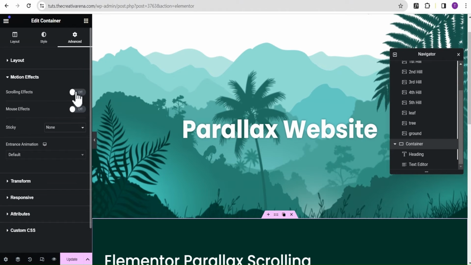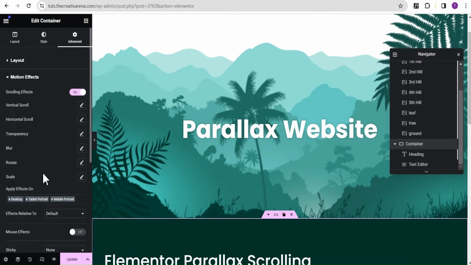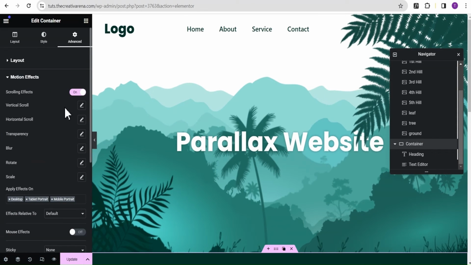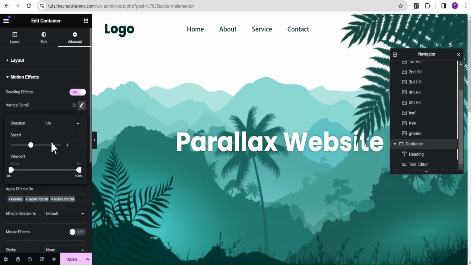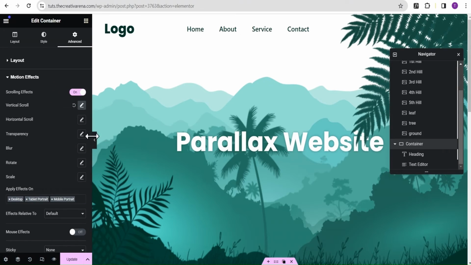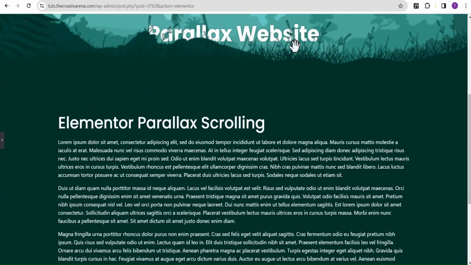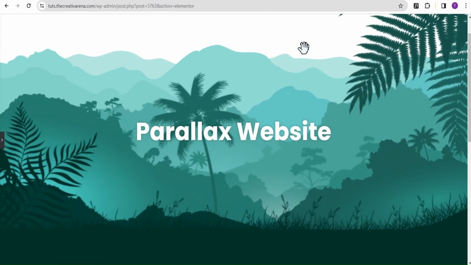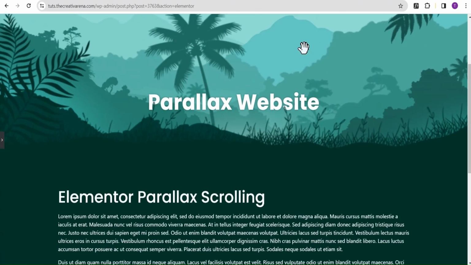Okay, now for the scrolling effect, we're going to add a scale up effect to it. Should we add a scale up effect? Let's see. Okay, let's give it a vertical scroll effect. Okay, and then let's reduce this speed to 2. Okay, now let's go back and let's try it out and see what we have, if it has been fixed. Okay, it has been fixed, and our motion is working perfectly. Everything looks wonderful. You can see.